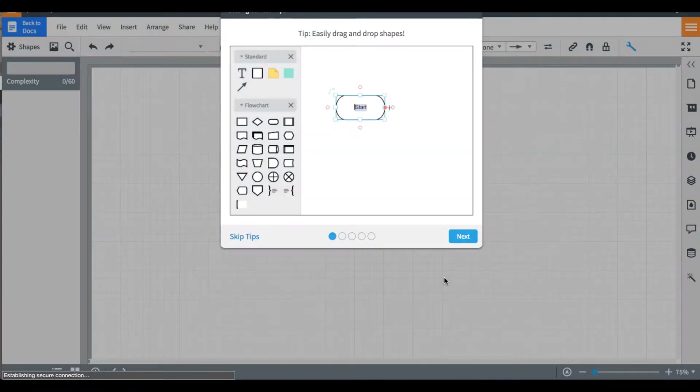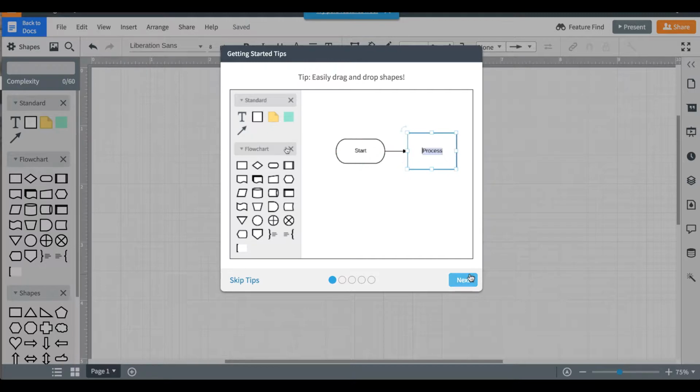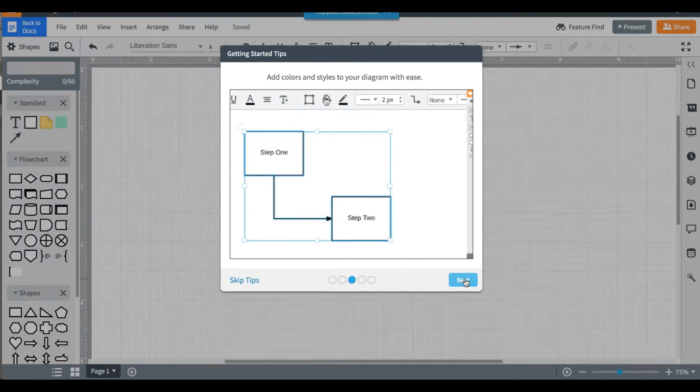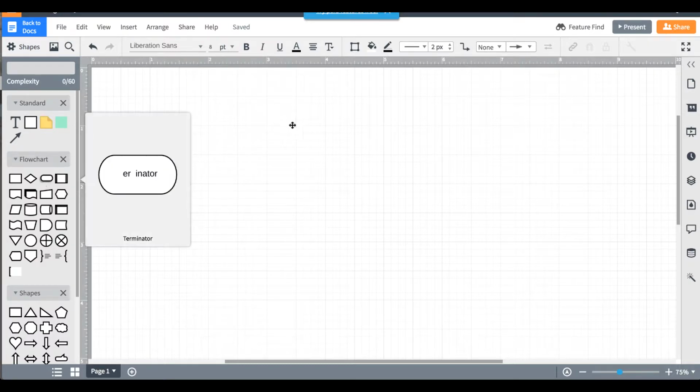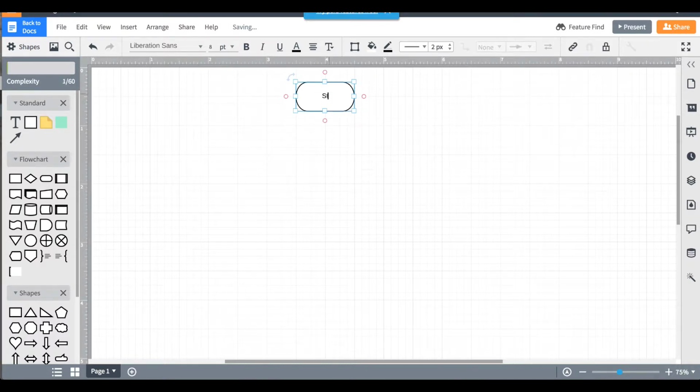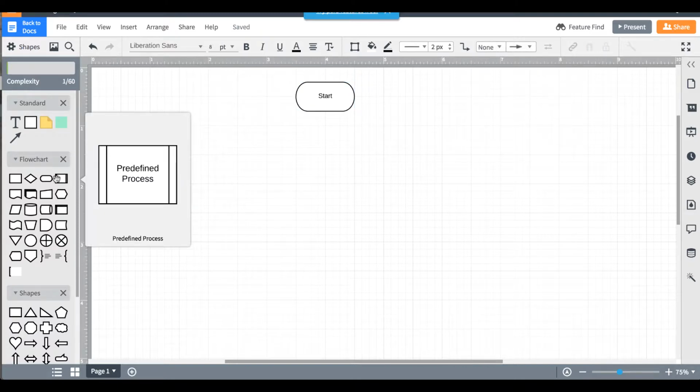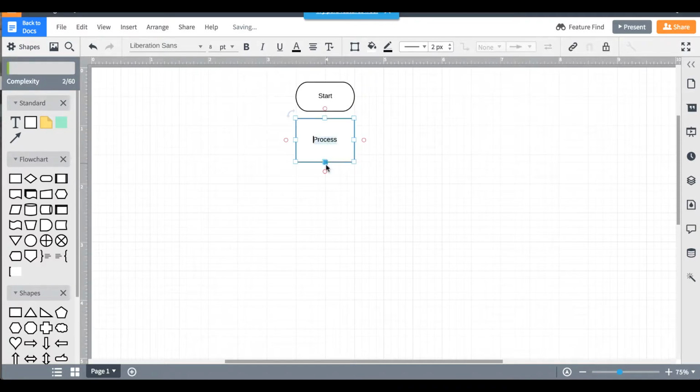Okay, so now it's going to give me some instructions. I'll show you how to do this. So, alright, remember the first part of a flowchart starts with a terminal. So I'm going to call that start right there. Okay. And then let's say that I want to make a flowchart that describes the process of deciding whether or not I could cross the street. So let's say I pull in a process block and I say approach intersection.